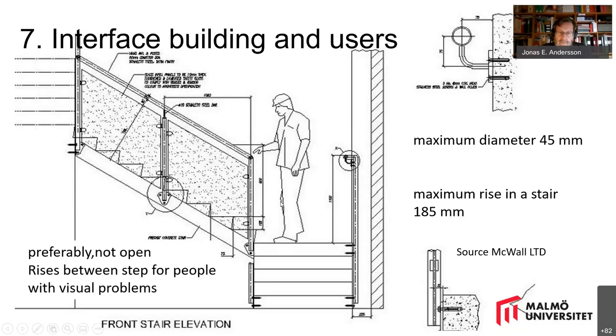And also from a perspective of persons having visual problems, the design of the staircase could also be a question about good or bad architectural designs, because normally people with visual problems do not appreciate that the rise of each step is transparent, because the light penetrating the stair and lighting up each step will create a visual problem in discerning the start and the end of each step. It's not a requirement in the Swedish context that you mustn't design stairways with open rises. However, that is actually a requirement of this new European standard that in public buildings, the rises have to be closed so that people with visual problems can use them easily.